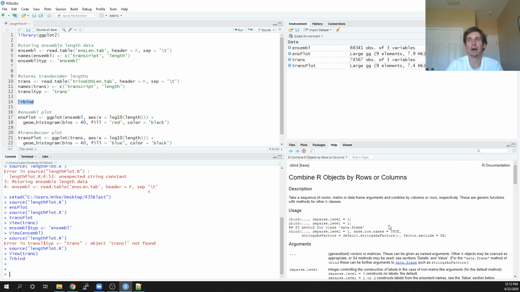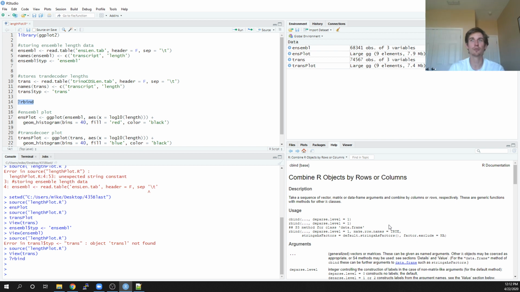So we can combine data frames based off of rows or columns. Either way, if we're going to merge like data on, let's say, the y-axis, all the rows have to be the same, or at least one column of every row has to be the same, or the same column has to be present in both data frames if we're merging based off of rows. And for columns, all columns have to at least have the same name. So we have two data frames, and both data frames have the same column names, right? So transcript, length, and type.